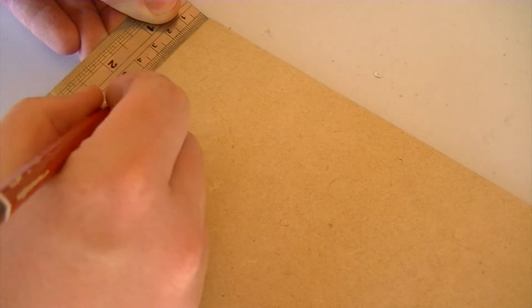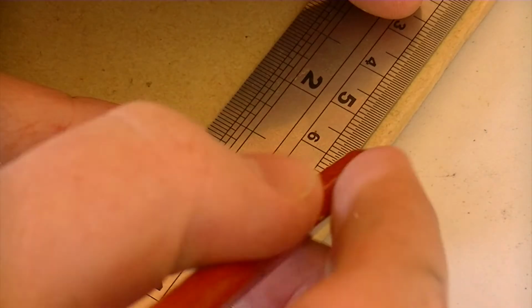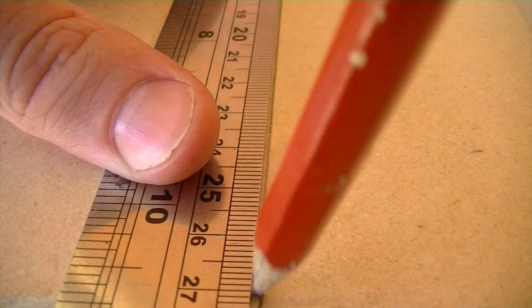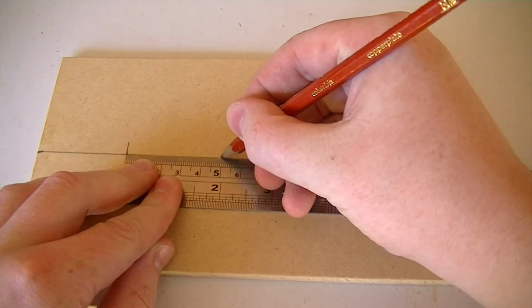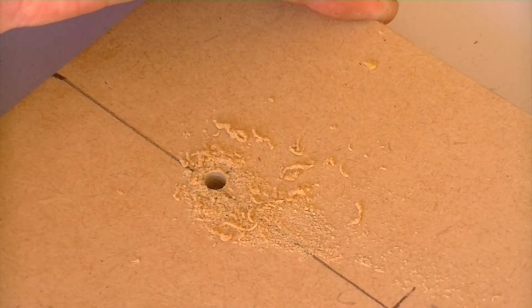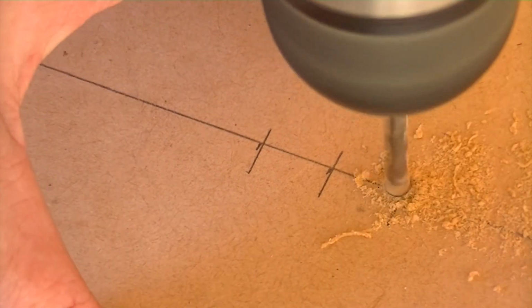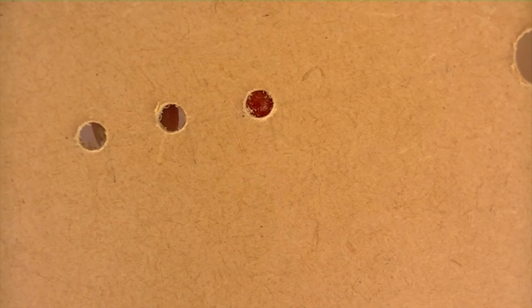On one of the pieces, mark roughly halfway down on both sides, and then connect both those marks. On this line we'll mark out the positions for a potentiometer and the 3 indicator LEDs, and then drill all 4 holes with the appropriate drill bits. As I am using 5mm LEDs, I drilled the holes to be 5mm in diameter.